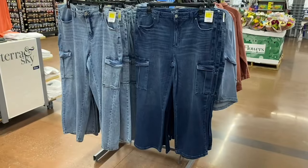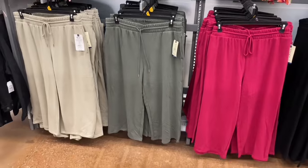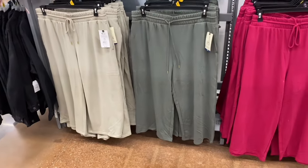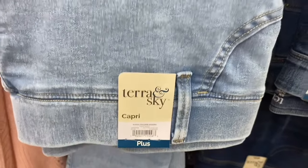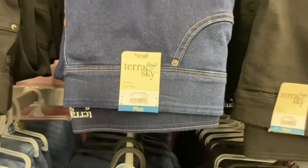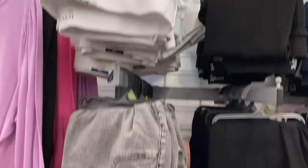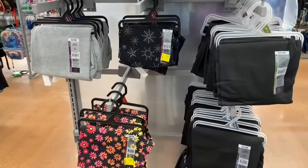Tara and Sky plus size wide leg cargo pants are on clearance for $15, with pockets on the side. Tara and Sky knit capri pants are $15.98 in 0X to 5X — in khaki, green, pink, and black. Plus size capri jeggings are $17.98 — skinny high rise pull-on, and new capri styles in white. No Boundary ankle length leggings are $5 or on clearance for $3, in floral and other prints. No Boundary smocked wide leg pants are $11.98 in black or patterned.